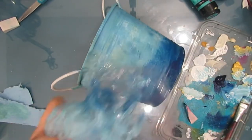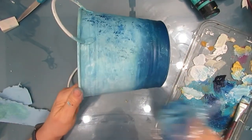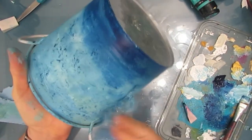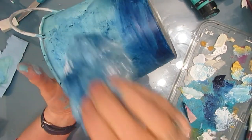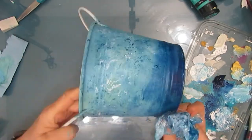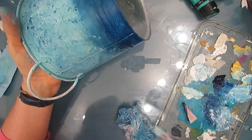I piggyback off that idea, and I'm using the saran wrap as a stamp, and I'm getting another additional patterning to the background. And I love the effect of this. So while my background is plain, because there's no stenciling or collage papers or anything that typically you'd have in an art journal page, I've built a lot of interest into the background.